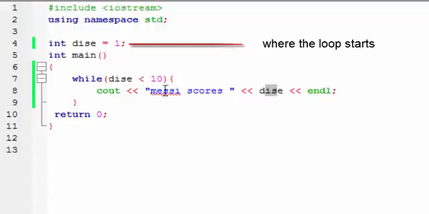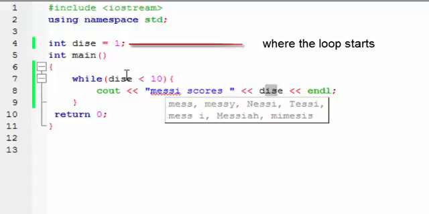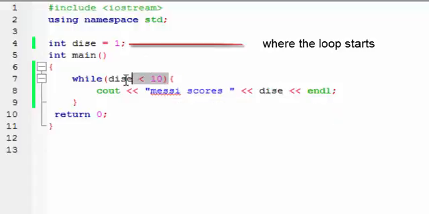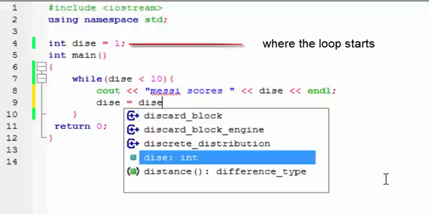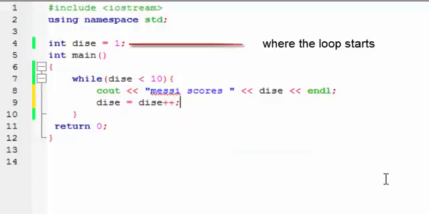Now for us to end that loop we need to make this statement false along the way. So we can do something like this. We can type dice plus plus, and what this plus plus means is dice plus 1.